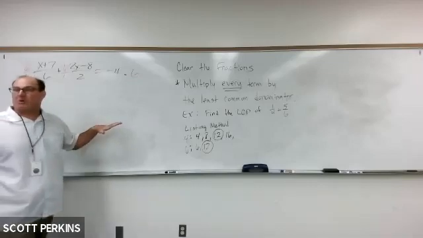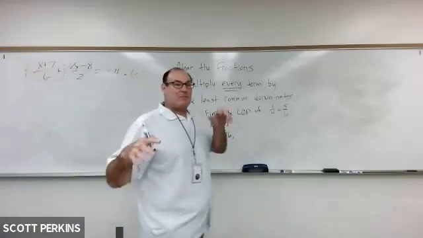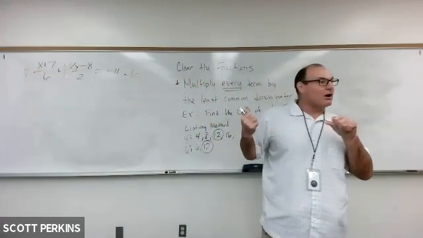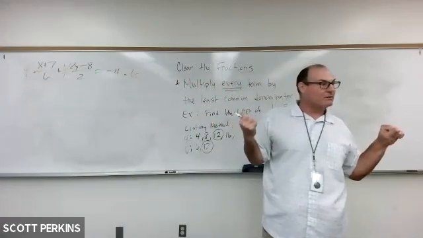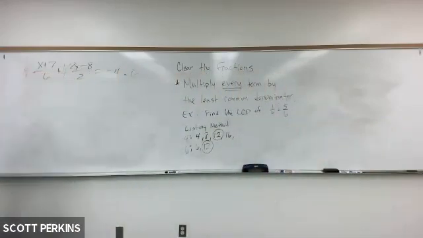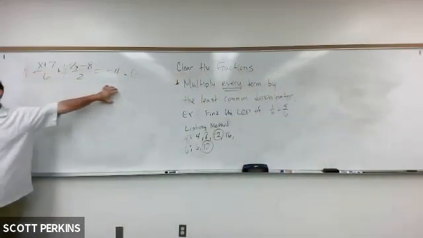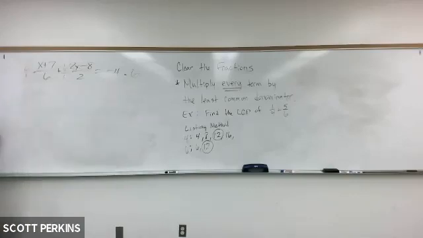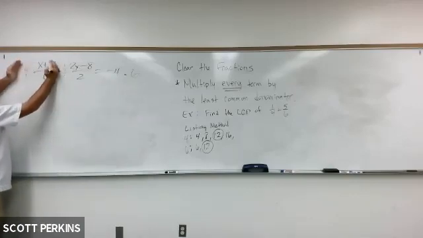I'm going to pause because that's the hardest part of the problem. Okay. Anybody got a question about where we got the 6 from or what we're doing or why we're doing it? My goal is to have no fractions next. So if I have a fraction in my next thing, I have done something wrong. All right, my first term, I've got 6 over 1 times x plus 7 over 6.